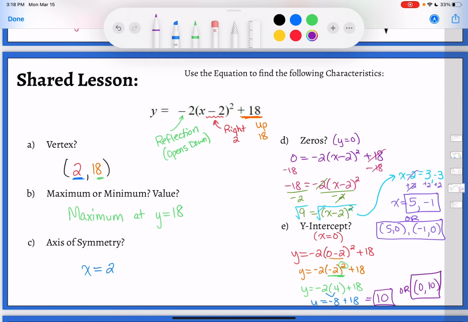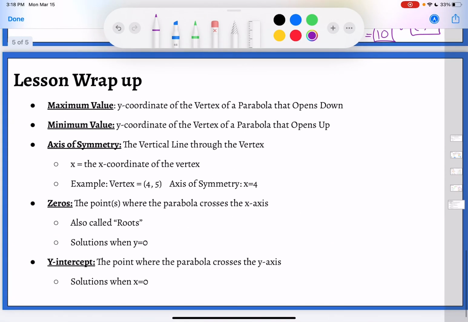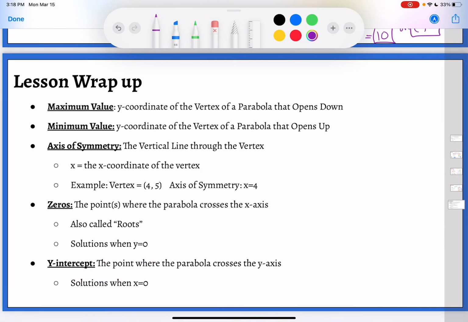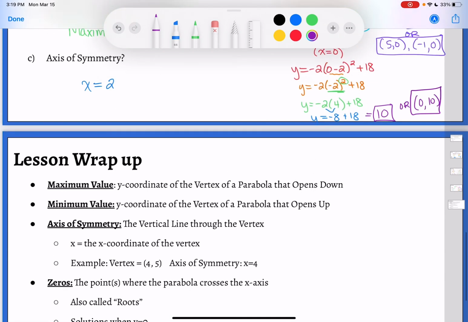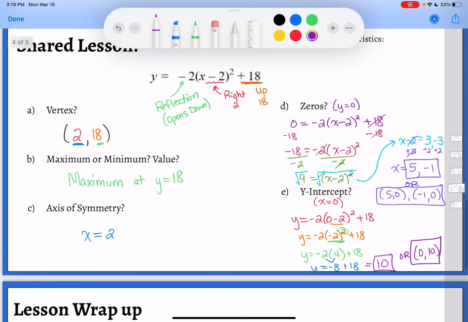So we can do all those things from a single equation. We're starting to put the puzzle pieces together. So if I find all of those, hopefully you're starting to see how you could really create a graph really quickly. That's the idea here. But for now, our focus is just on finding those things. All right, so just kind of the same wrap up as yesterday in case you need a refresher on how to find each of those different things. But hopefully you're getting more and more comfortable with that. Remember, it's okay if you have no solution for zeros. That can happen. So don't freak out if you do.